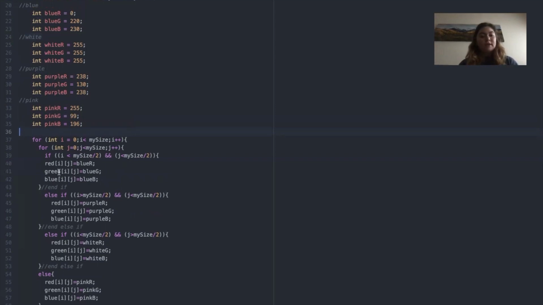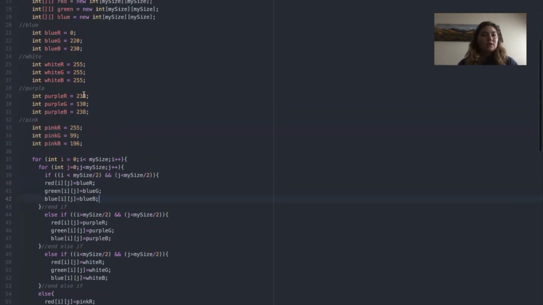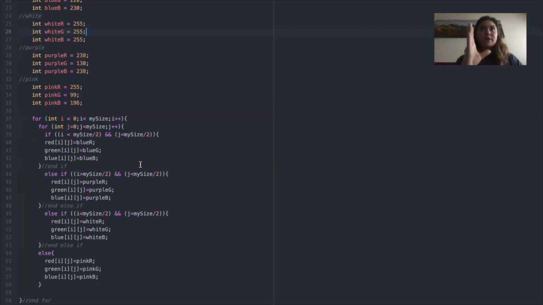And then we have green and blue. And these are these values, so you can see here. So in this case, we're using the blue. So we have blue R, which we initiated there, blue G, and blue B. And that will create a quarter of a square that will be blue.